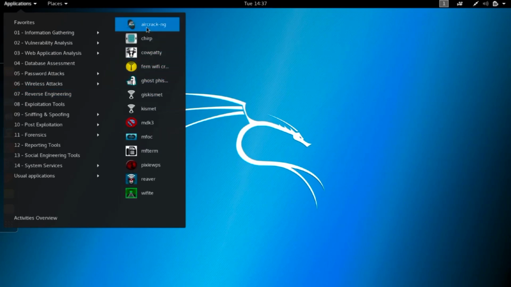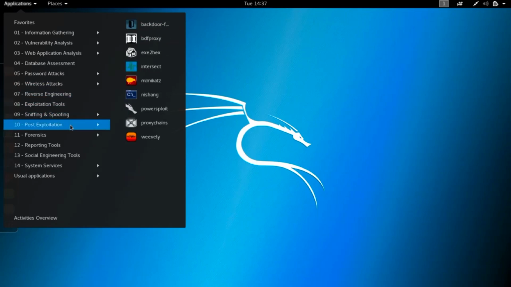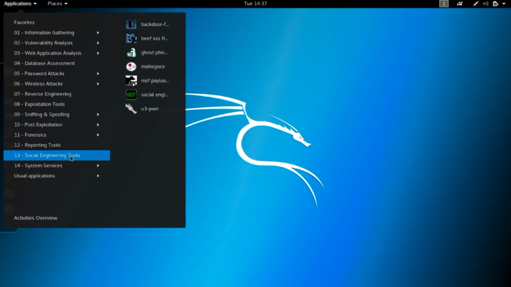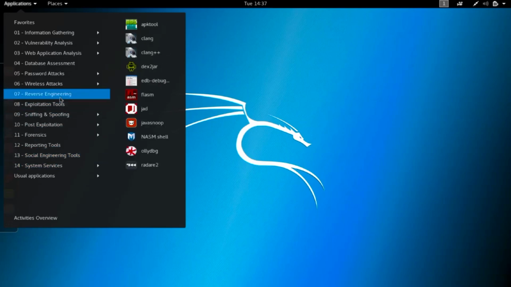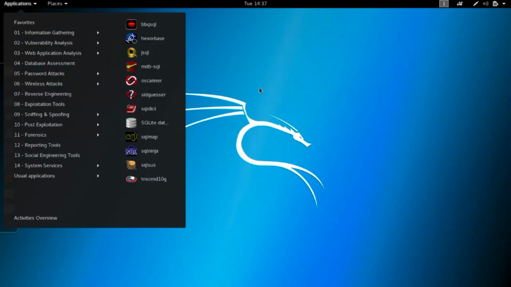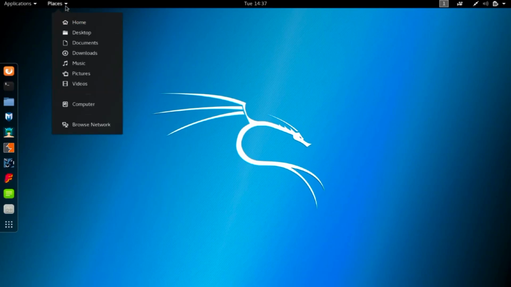For example, we have some wireless attacks like aircrack-ng, and we're going to see how to use many of them later on in the course, and we can reach them from here in this menu. By the way, even though we have those menus in here, we're mainly going to use the terminal rather than these graphical user interfaces. And I'm going to show you how to do that. Don't worry, I'm just going to show you the overview of Kali Linux in this lecture.